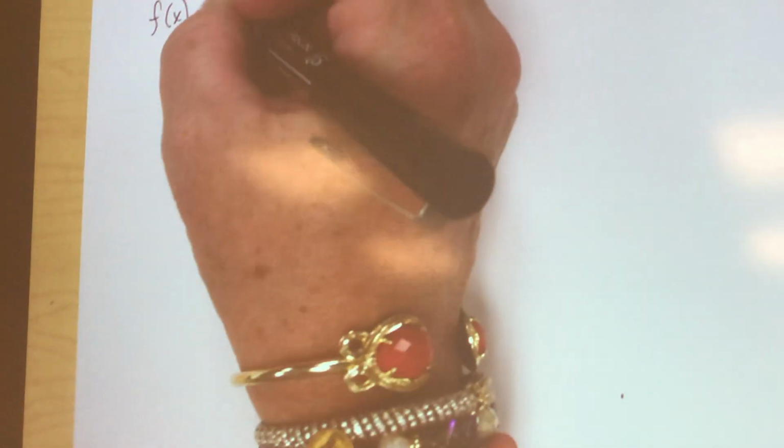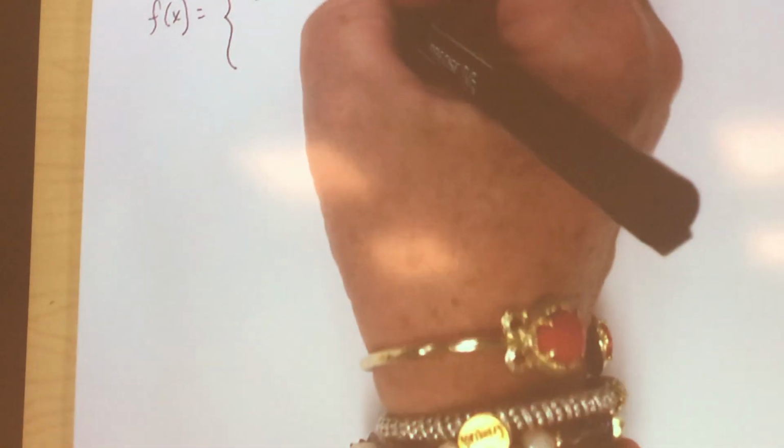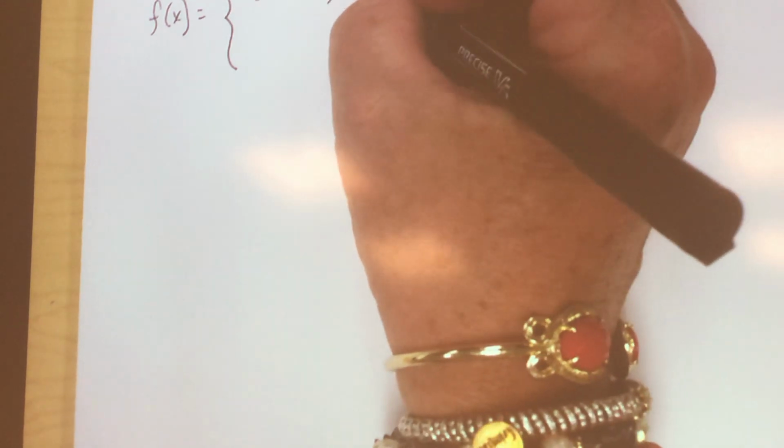Okay, so now we're going to do some weirdo problems. And then we're going to come back and do some more graphs, okay? But before we do any more graphs, I want to show you a problem. Because this is like a present on a test or a worksheet. F of x is equal to, this is your piecewise function, -3x minus 4 when x is less than or equal to -2.